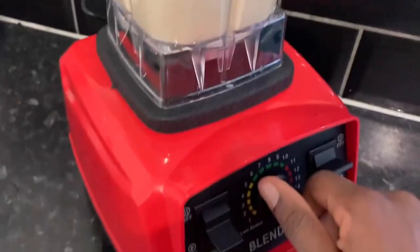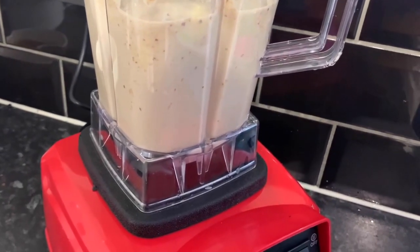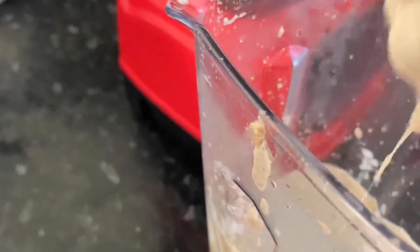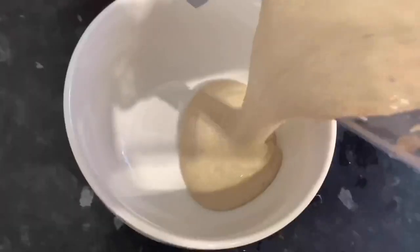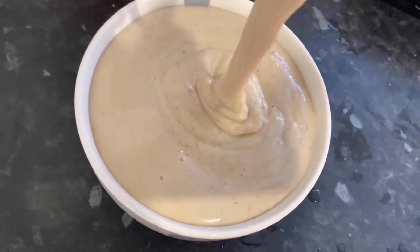You can add in any other oil that you got, like coconut oil or argan oil or anything, and then you want to go back and blend it again. But this time around, I'm going to add more water, just so it's not as thick as it was before, so it's a bit smoother. And you can actually see here that I've got a much smoother consistency compared to what I had before.